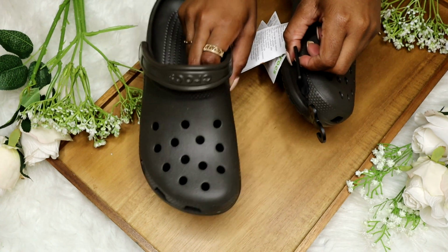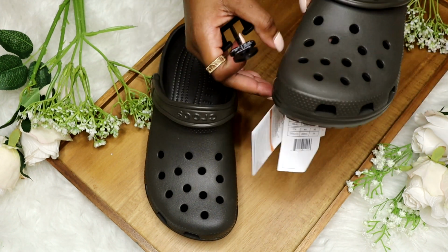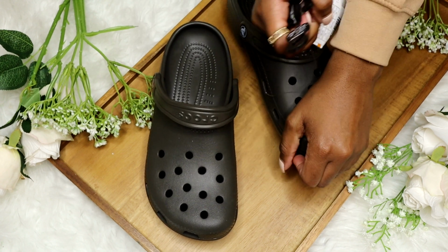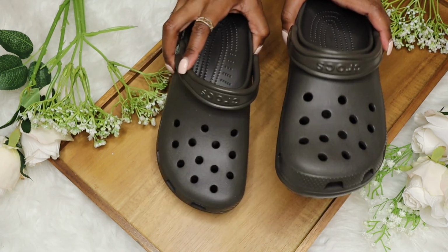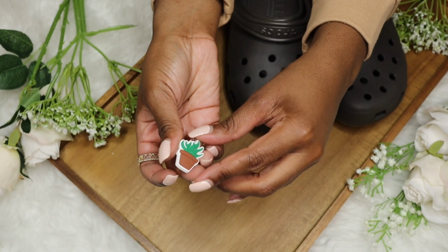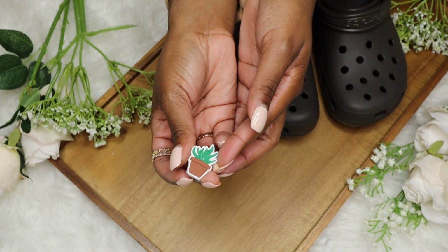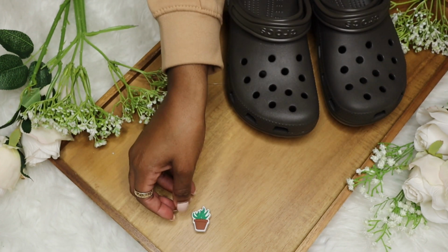All right, so let's go ahead and take this off. I don't believe I'm going to be returning them at this point. So I'm going to go ahead and take the tags off so that we can start decorating these bad boys. All right, so I am a plant mom, so I couldn't go without purchasing this little plant right here. I thought it was absolutely adorable. So we're going to use that one right there.